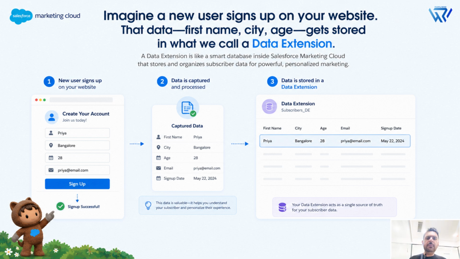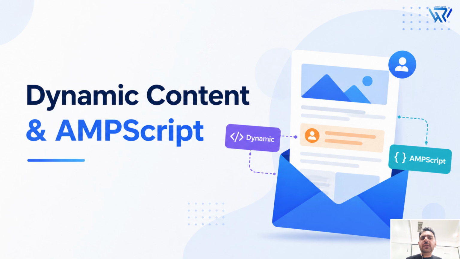So if in my data extension I have attributes like first name, last name, email address, age, gender, city, and I have to personalize an email with first name and last name, then I will use personalization strings and populate the attribute value on the email. But I have another requirement that whenever I receive a sign up, I have to send a personalized email greeting that particular subscriber with first name and last name.